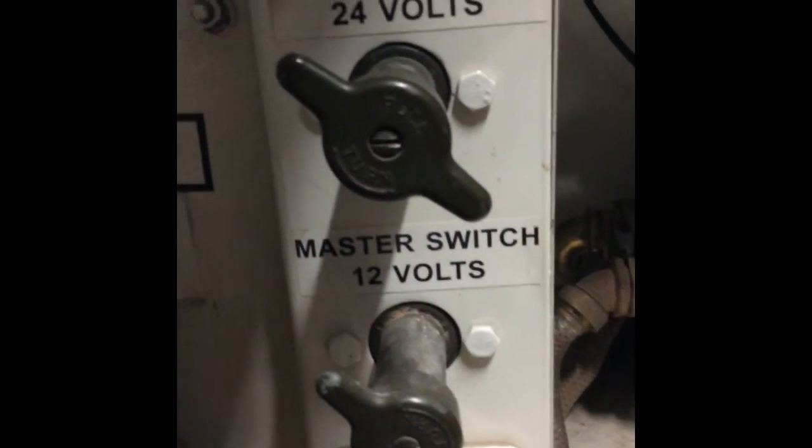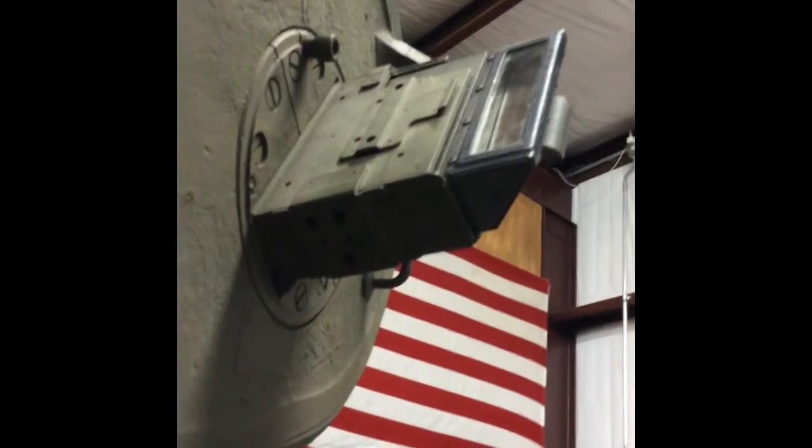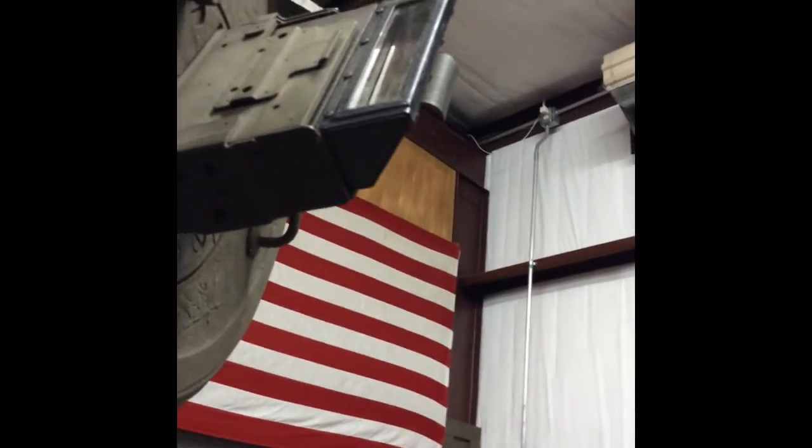There's the dashboard — and that is it. You have the master switch; the lights are red and white. You'll notice the inside of this tank is white — that's because when you button up it gets real dark real quick, so a little bit of light goes a long way. Now notice where I'm sitting: this is my forward view. I can't really see out. You can adjust the seat up and down, but realistically if you're buttoned up that's your only view to the outside world — just that periscope. You can't see left, you can't see right. So you listen to the other guys behind you say 'hey, stop, there's a dog, there's a turtle, don't run over the turtle.' There's also a comm box, kind of like an air conditioner — it's nice. That is the inside of a Sherman tank.